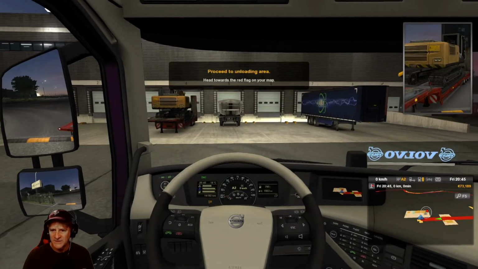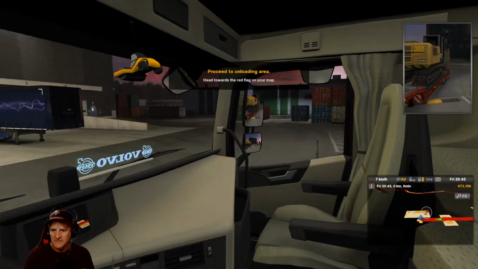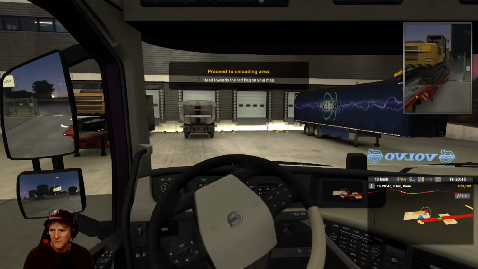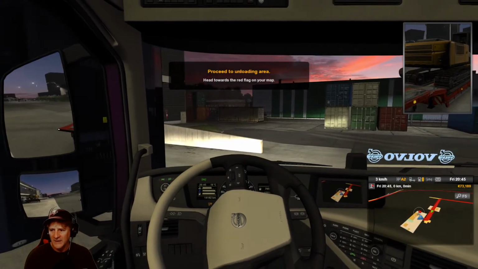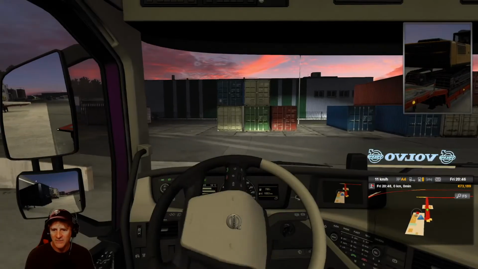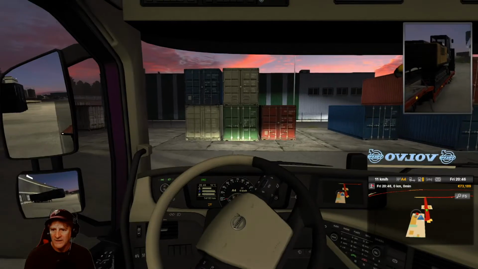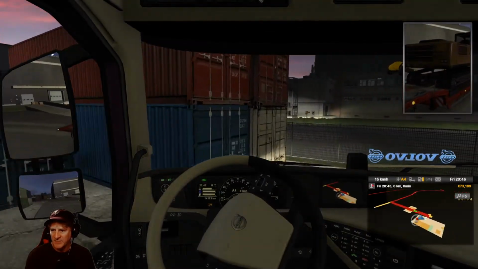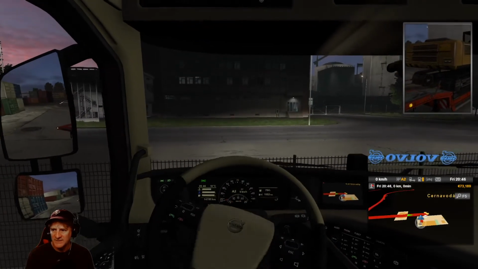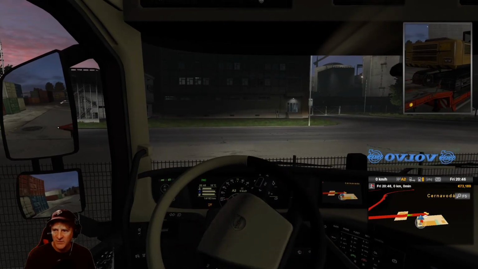Really? That's 40? Wow, that looks kind of hard. Oh well, we'll give it a shot here. Let's see what we can do. Where does it go? I don't understand. Right here? No? Right there? Oh, right there. Okay, so we just have to pull forward, get it straight, and then make our cut back. So let's see if we can do this. I don't see how I'm going to get it straight, though.